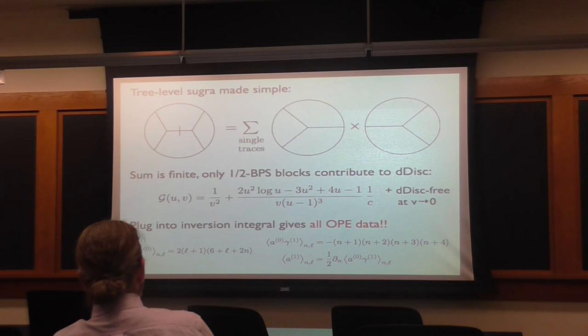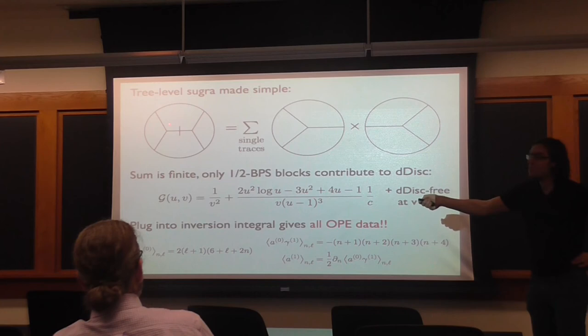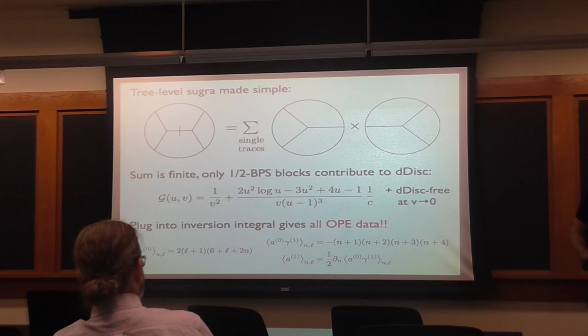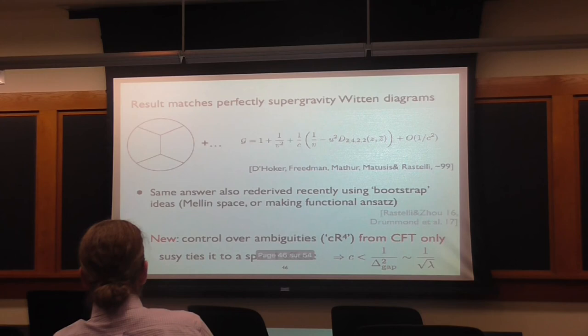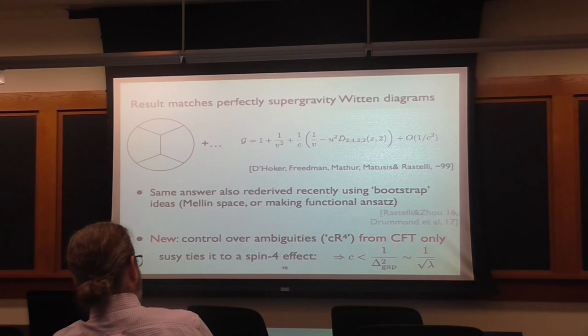I'm getting the imaginary part of this diagram on the left, right? The full tree diagram I cannot get in this way. Is that right? No. The input is the imaginary part. The output is the full OPE data, which sums the full diagram. With the second dispersion relation, we reconstruct the full thing from the cut. You don't reconstruct just one diagram, you reconstruct the sum of all diagrams from the cut. And the result matches exactly what people have computed through the gravity diagram. So to answer the question, we did a calculation that's 100% on the CFT side, but it matches exactly what people have obtained by doing a Witten diagram computation in supergravity.